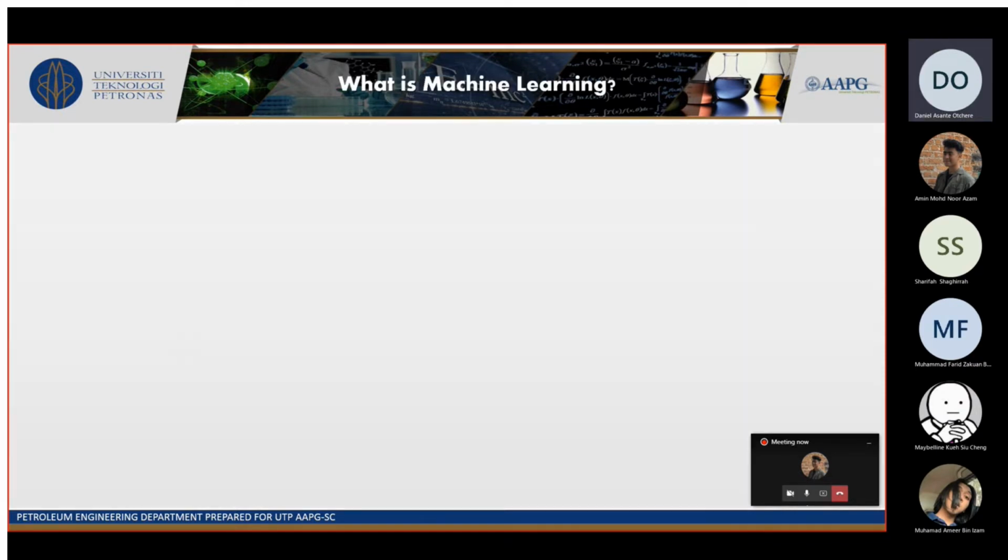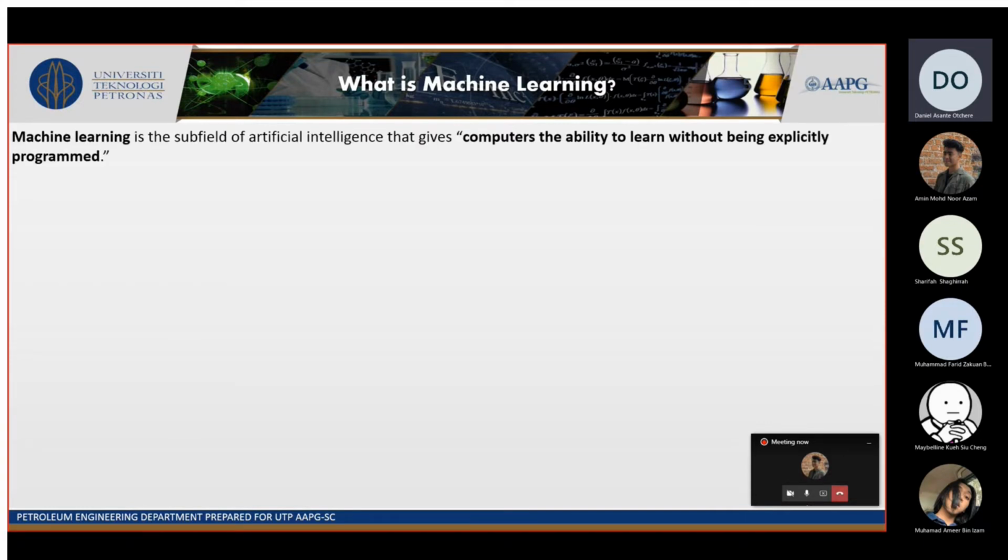All right, so first, the introduction. Basically, what people want to know is, what is machine learning? There are various definitions of machine learning, but I will simply put machine learning as building a model and then teaching it to make predictions without any programming. So you train your model using codes, obviously, but after, the model can make its own predictions without you training it again, or programming it, or telling it what to do.